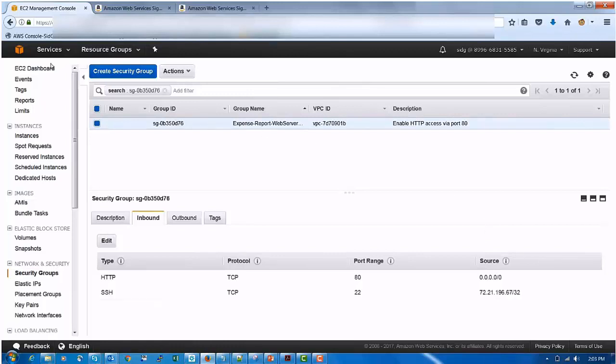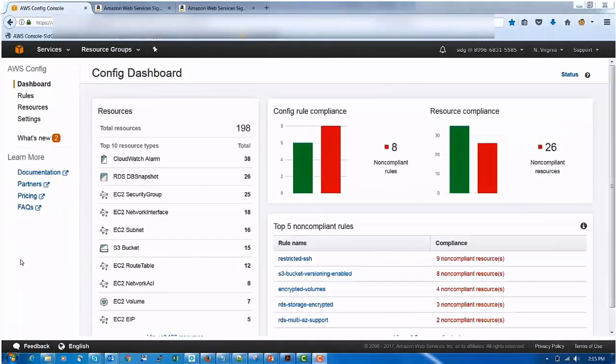All right. So now that I've made this configuration change, let's go back to the config console and see if it detected this configuration change. So since I locked down my security group, it shouldn't be wide open anymore. And my resource should now show up as compliant as far as this rule is concerned.